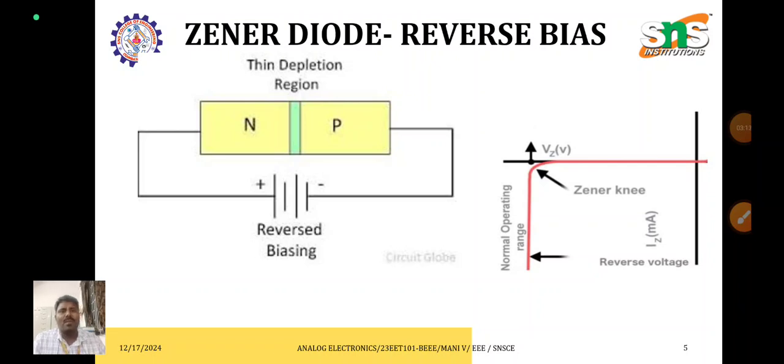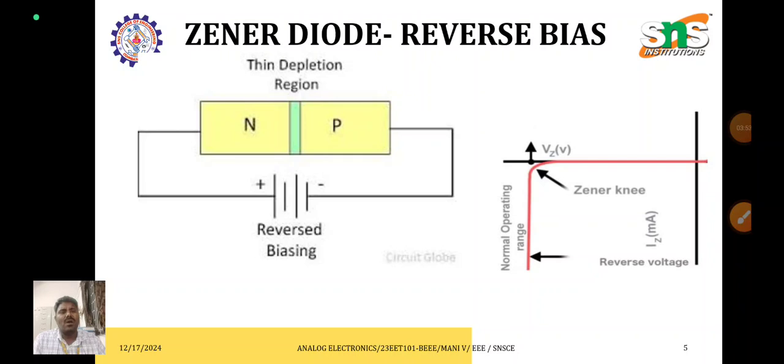But in the reverse bias condition, a voltage of less than 6 volts is enough to break down the depletion layer, because of the heavily doped property. In an ordinary diode, the reverse current is in microamps due to the leakage current. The leakage current is due to recombination of holes and electrons across the layer. But here the depletion layer can be eliminated by supplying a reverse bias voltage of less than 6 volts.